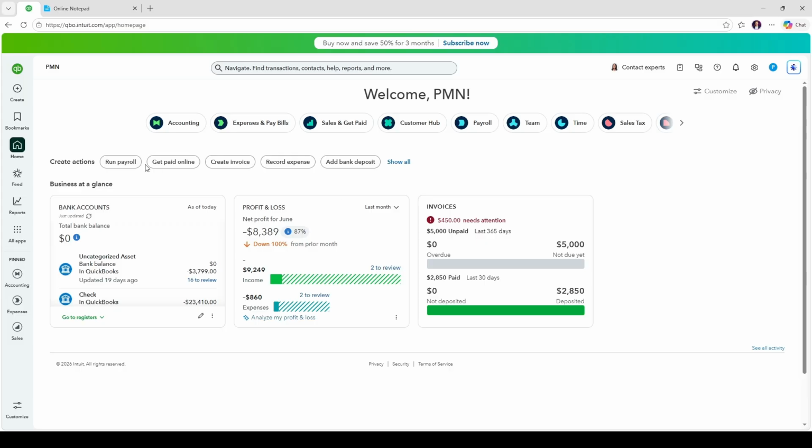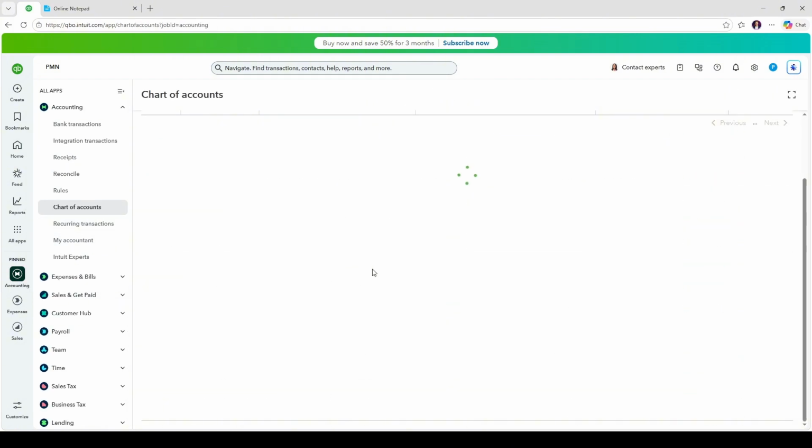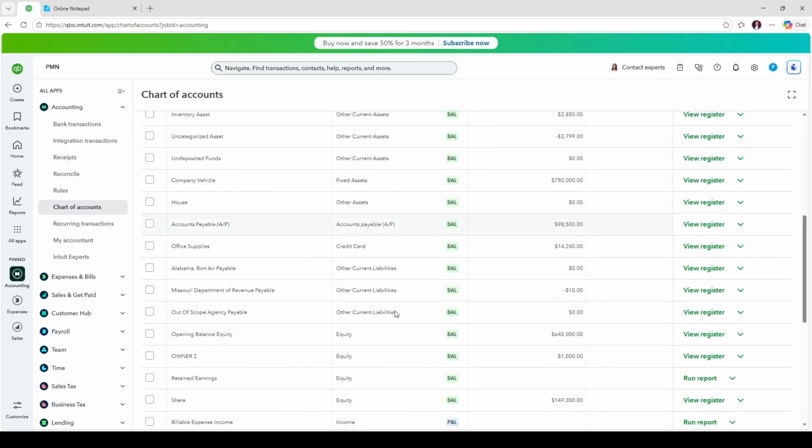First, navigate to the accounting section, which you'll find on the left panel of your QuickBooks Online dashboard. Think of this section as your central hub for all things related to accounts and registers. Once you're there, head over to the specific account where the transaction you want to split is recorded. This could be your checking account, savings account, or even a credit card account. Essentially, wherever your bank feed or register displays the transaction.